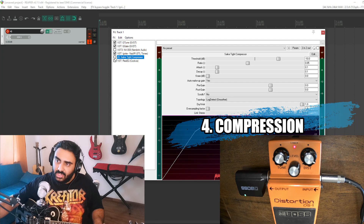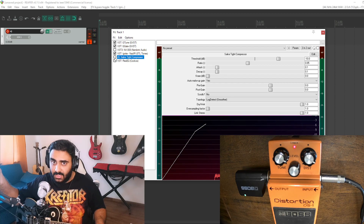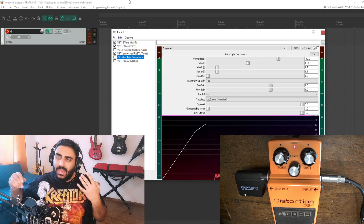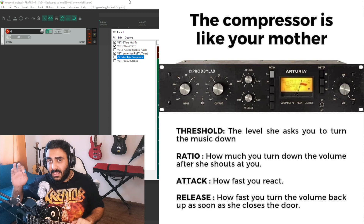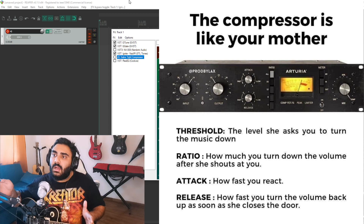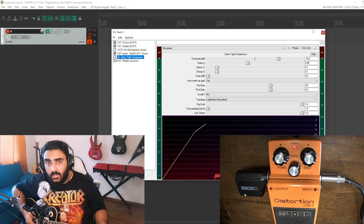The next point to keep in mind is using compression. Compression is a very large topic on its own — let us know in the comments if you want us to do a dedicated video. But to crash-course it: compression is about strengthening weak signals and tightening peak signals, because without it parts of your instrument in a mix may drop out or get drowned. It's made up of four parameters: threshold (where compression kicks in), ratio (how much compression), attack (how quickly it kicks in), and release (how quickly it kicks off).